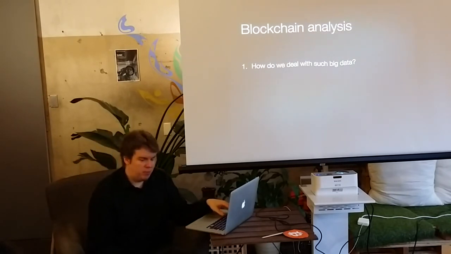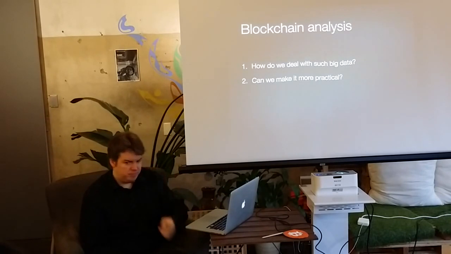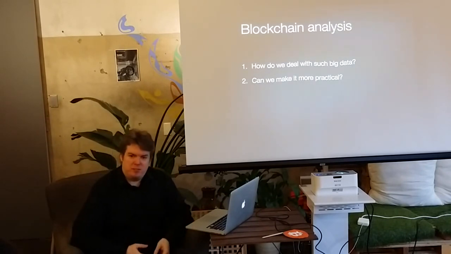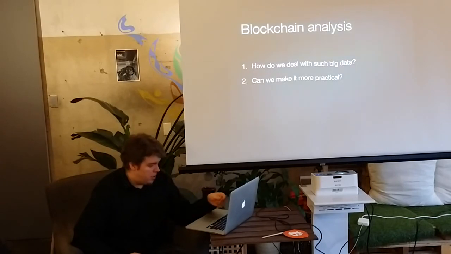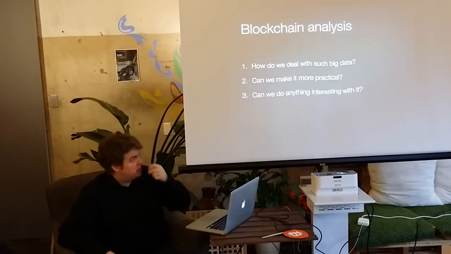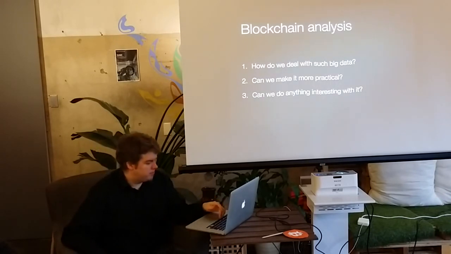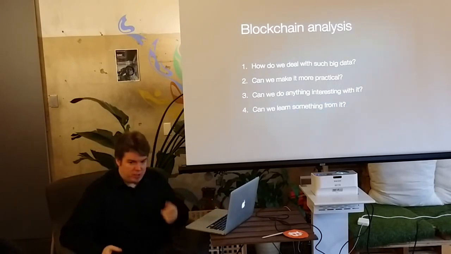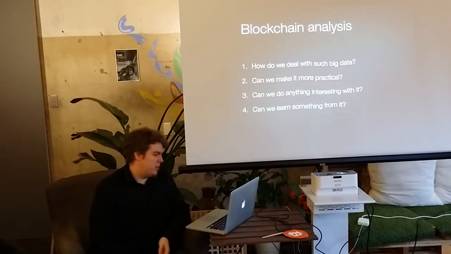Yeah, a couple of online block explorers and databases that try to make sense of it. But they're few and have limited capabilities, and it's kind of hard to build on top of those. So the question is if we can make that a bit more practical, maybe have something we can run on our own machines. And then, of course, the bigger question is, is there anything interesting we can find out at all? Is there any use in all of this, that we can actually learn something from the past by observing the blockchain?